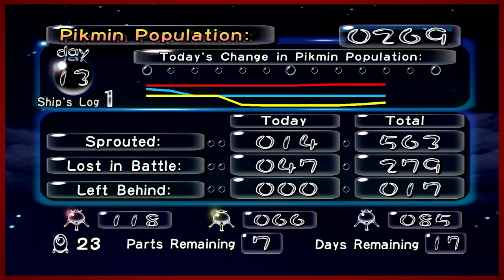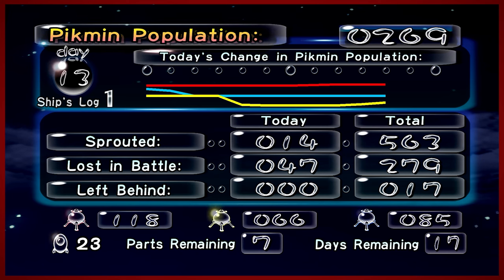Yeah, so he says that. That's basically saying that you don't have to get all the parts. We will be doing that, of course. We only have 7 left. And 17 days to get 7 parts is pretty extraordinary.